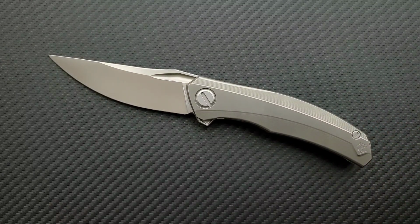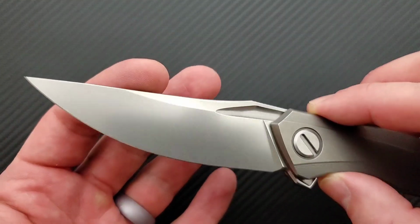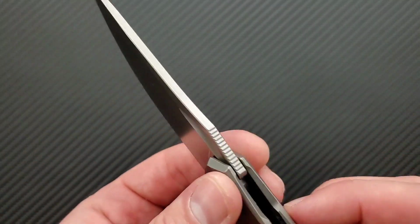This blade shape is going to be good for so many different things. You have so much cutting edge. You've got a flat that runs out about 65% or so the length of the blade.